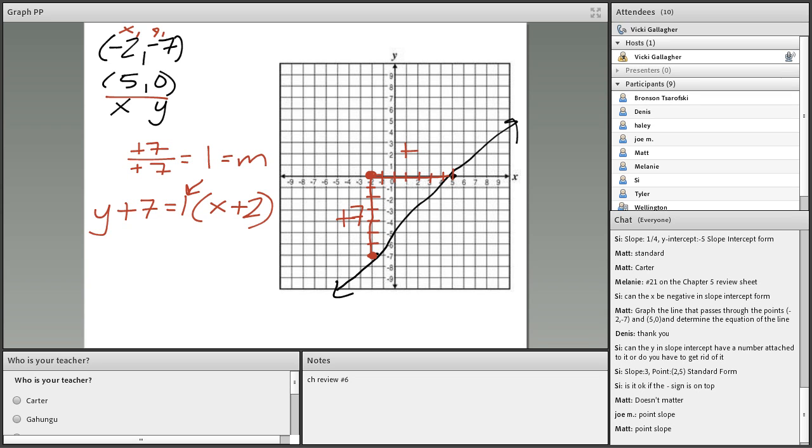If you want to use your second ordered pair instead, that would be y minus 0 equals 1 times x minus 5. Again, this 0 and this 1 are extra. They are not required. You could just write y equals x minus 5, and that would be okay. And look, that's my y-intercept, because this is slope-intercept form.